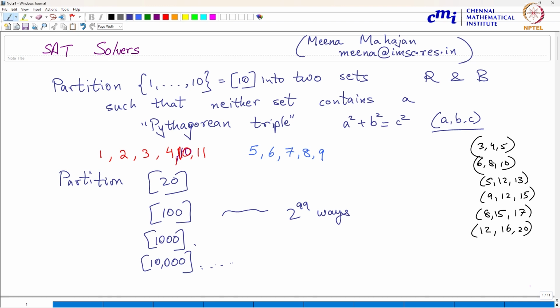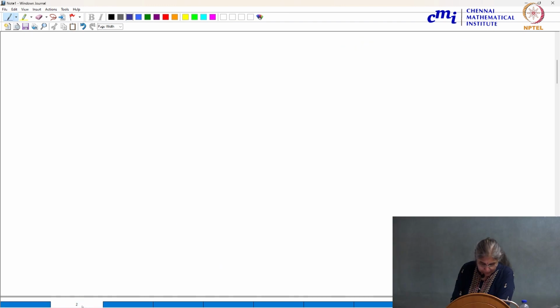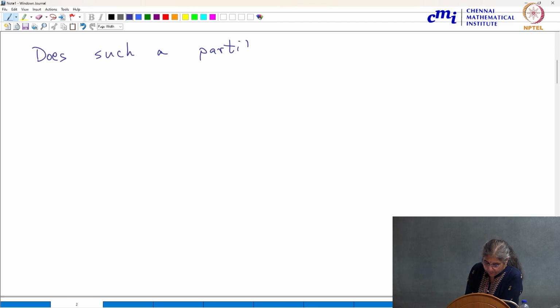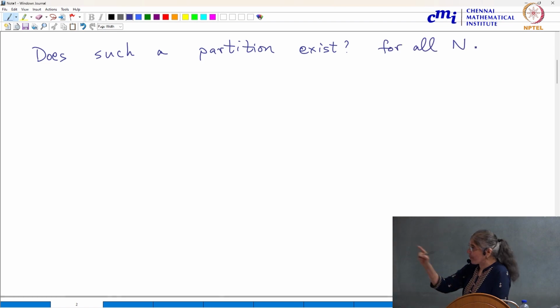Well, for small numbers, you can prove that it exists by giving the partition. Once the partition is given, checking that it is indeed a partition is easy. But for larger numbers, now the question is, how do you come up with this partition? So, okay, so that's our next question. Does such a partition always exist? What exist meaning, I mean for every n. You want to partition the numbers from 1 to capital N, does the partition always exist?